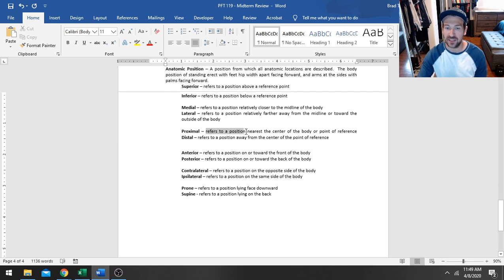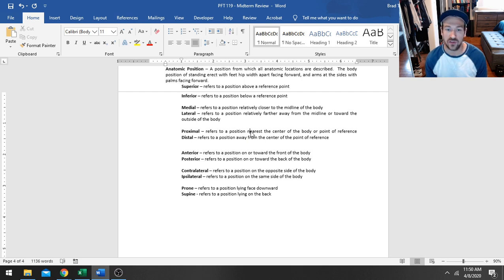You've got proximal and distal. Proximal is going to be closest to the center or a point of reference, and distal is going to be further from the center or a point of reference. So where your sagittal plane meets your frontal plane, where your sagittal plane meets your transverse plane, where that X kind of meets, that's your dead center. Anything closer to that is proximal, right? It's within proximity. And distal is farther away. There's a lot of distance between the two points.